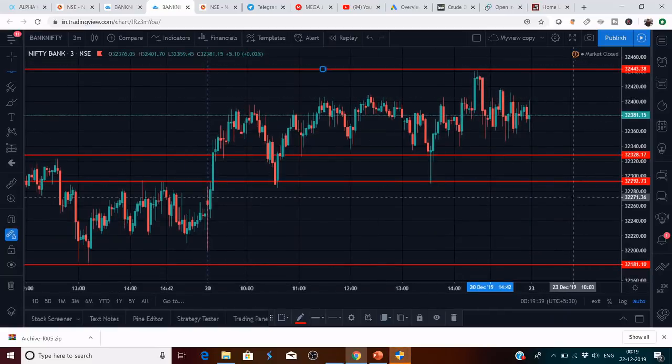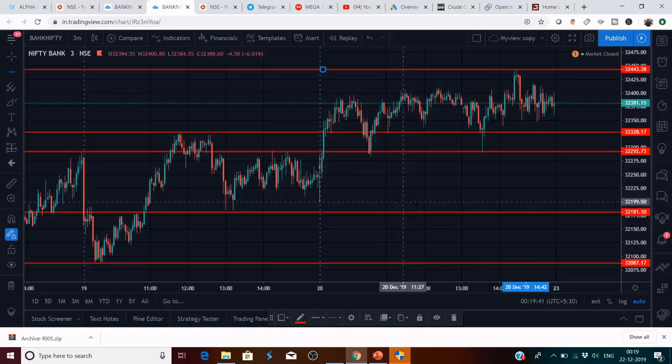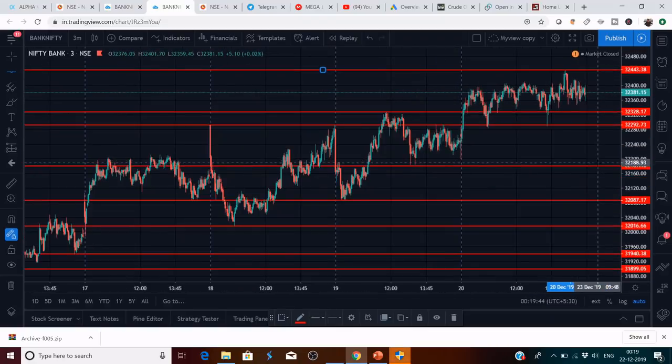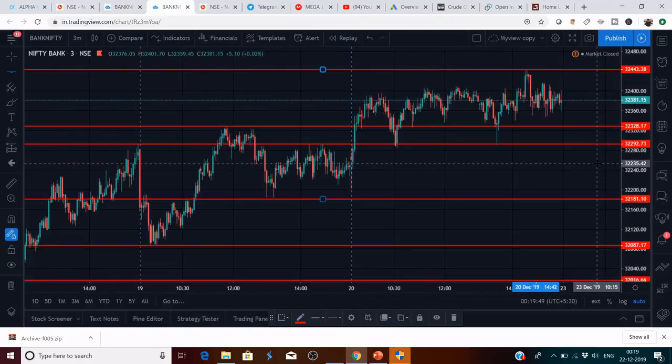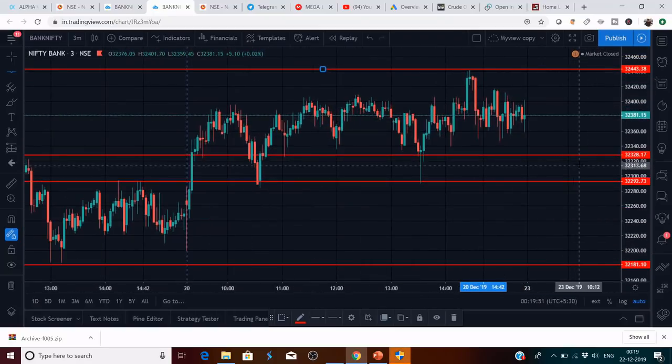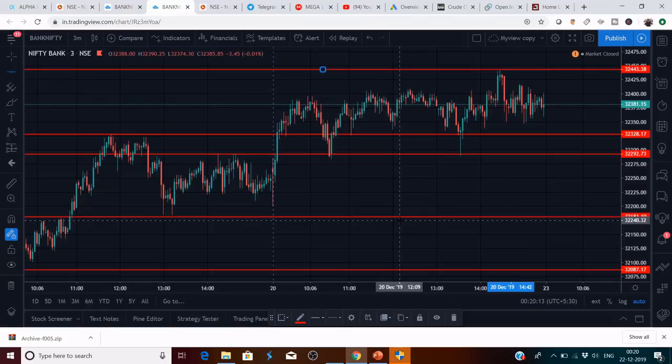So this will give us a perspective that, this is a very simple thing. You can plot it on your chart and this will work wonders for you. I'm telling you, this will really help you to understand what the market is doing. Before we marked these lines, you were not able to understand why at this level a pin bar formed, why it retraced from this level, because we're not using any indicator here. We are just simply marking market highs and lows of different days in the past.